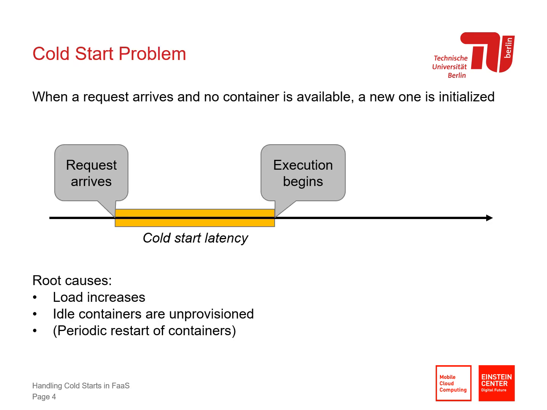When a request arrives in the system and there's no idle container for that function, a new one needs to be started. This causes a delay. The time in between the request arriving in the system and the start of the execution is also referred to as cold start latency. Of course, cold start latency is something that we'd like to avoid. Cold starts mainly happen when the load increases. This means that we suddenly need more container instances than we already have.